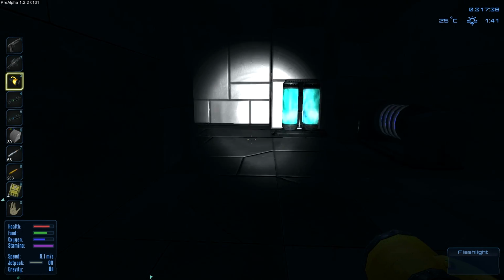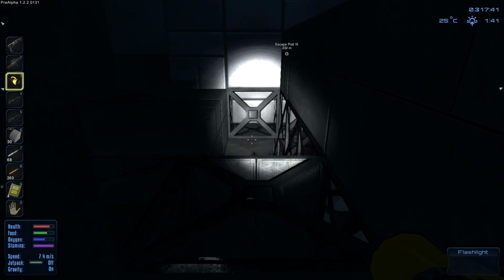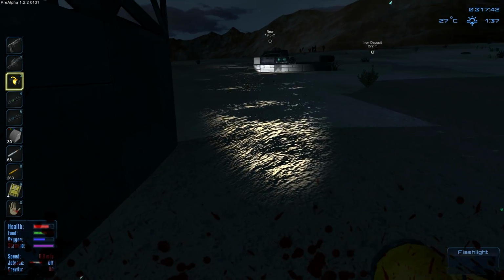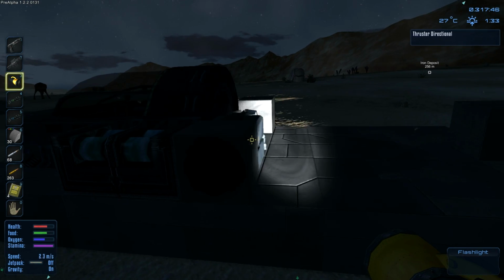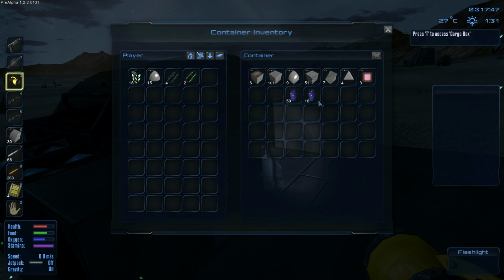I think my grow lights and stuff must be out inside my vehicle. Let's go get those real fast. I know I brought them. Oh, shit. Yeah, that probably hurt. That was an accident, and for once I didn't have my jetpack on, so this is what happens. I get lazy and I want to sprint around, and then bad things happen to me.